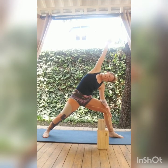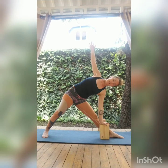And then inhale the hands up, up, up, coming back to find your warrior two. And then you can straighten both legs. Reach the hips back as the front hand comes forward and folds over to find your block. The top hand comes up. Draw both shoulders away from the ears and press the hips forward. Keep a gentle bend in your front knee. Super soft bend.